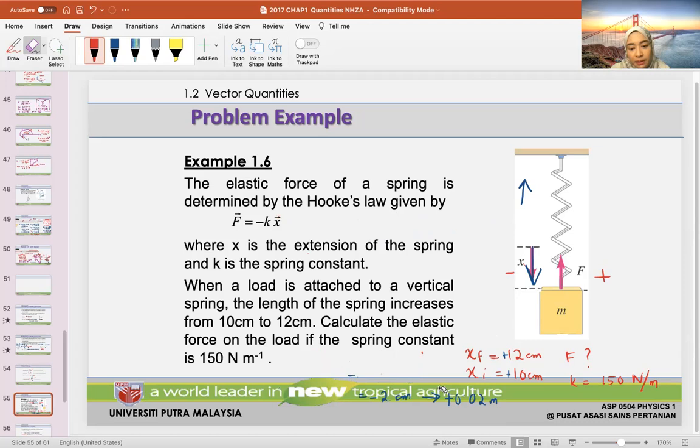Tapi benda ni penting kan, sebab kita akan tukar-tukar, kita akan flip kita punya direction. So it's important for you to understand that the direction is actually defined by you. You want to say going to the right is negative, you can. Boleh. Okay, but the convention is to the right is positive. Macam tu je lah.